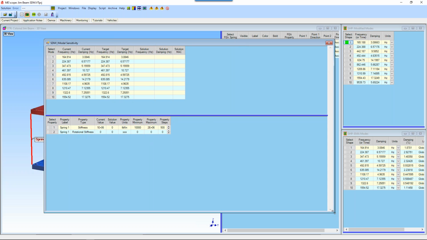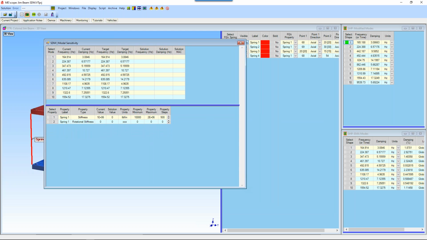On the top are the frequencies of the unmodified structure, and then what's called a target frequency and target damping. So if I were adding dampers to the structure, I could specify how much damping I wanted the damper to have in it. Here I'm going to select the third mode, and you can see the unmodified is 347, but I want the modified to be 442, which is what I've already seen over here.